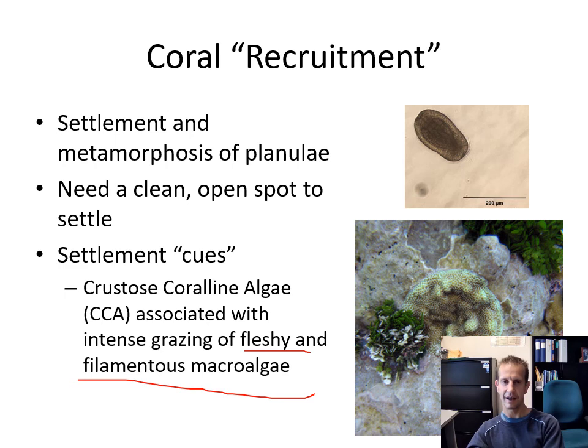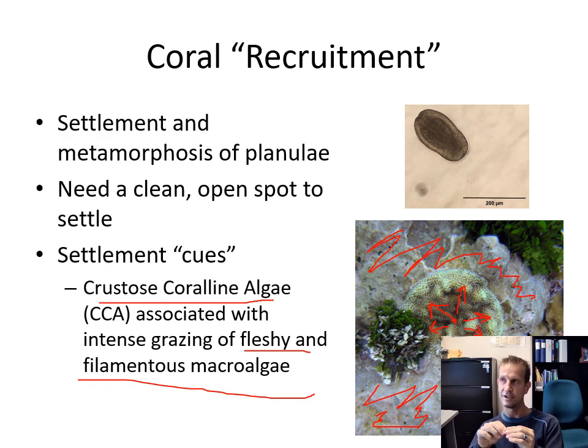They like to settle on crustose coralline algae, this pink crust on the rocks. That is really like the ultimate place for coral larvae to settle on. It's hard and stable, and yet it won't overgrow them. So it's a perfect place to settle. And you can see that there was a coral polyp that settled here at the center of this young coral colony and has since expanded in every direction by budding into more polyps that are now creating this coral colony.